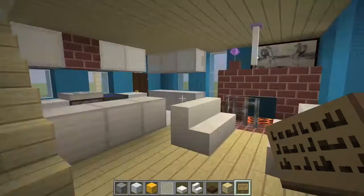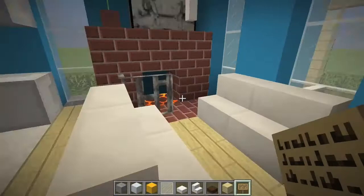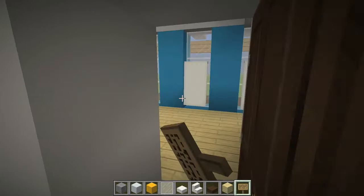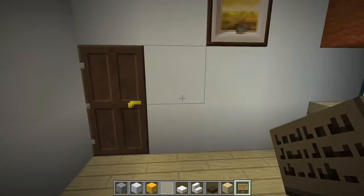Let's take a tour of the inside. Inside, we don't have a whole lot. It's a very small house. We've got a little bit of a kitchen, some little shulker box cupboards. Yeah, pretty small. Little fireplace right here and an end rod for some light. And then up here, we have an incredibly small bathroom with sink and toilet, and that's it. And then we have a little bedroom right here with a nice little pink bed, lamp, a couple of other little things. And that's pretty much the entire house.